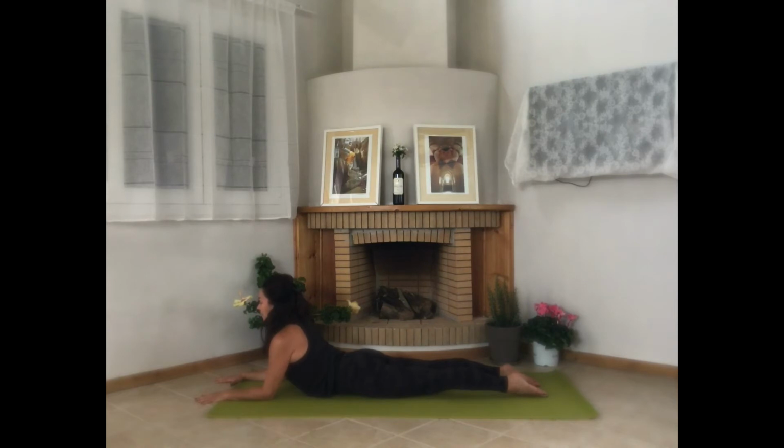Press down into the forearms. Reach gently back with your toes. Lift the belly button away from the mat and glide the heart forward. Take a deep breath here. And as you exhale, perhaps relax your forehead.